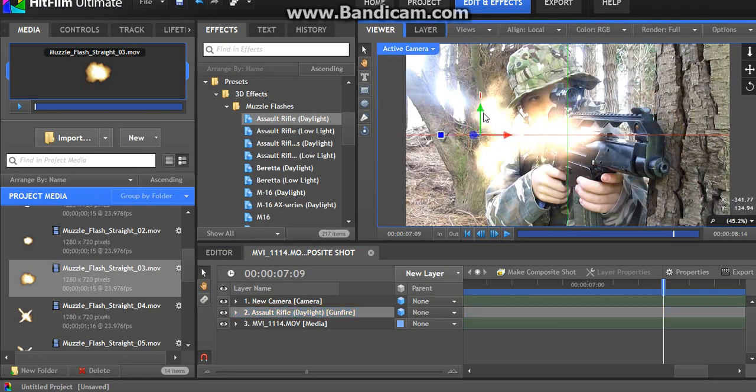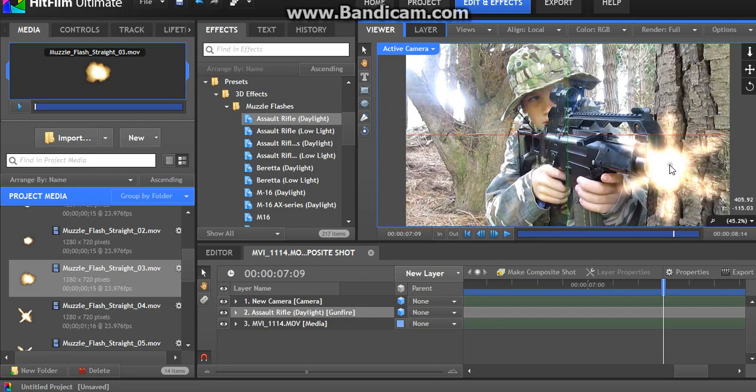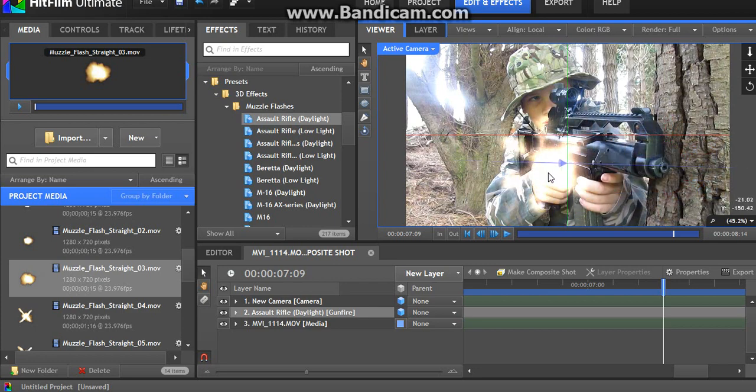So I can, look, this is really quite cool. Oh wow, it's lagging quite a lot. I can actually turn it around like that. It really is really cool. It's one of the things I love about HitFilm. How they give you, if you don't want to spend money on extra essentials too, you can just use the inbuilt things in HitFilm. So now I'm just going to position this, and I'm going to rotate it so that it fits what I'm wanting.